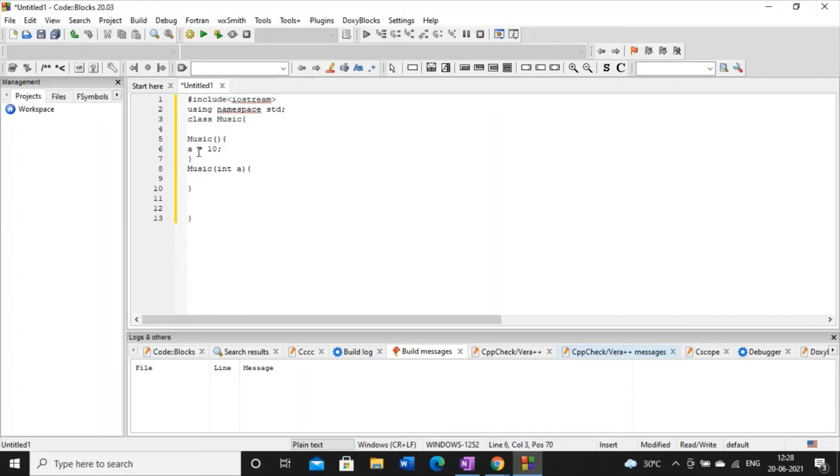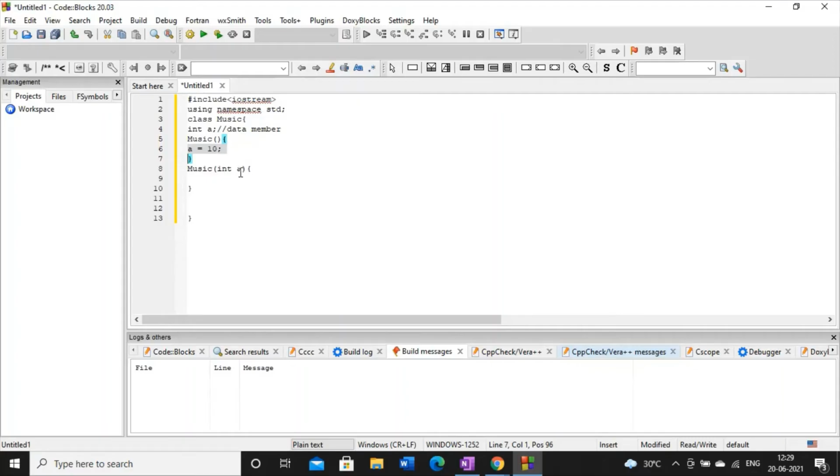Now what is this variable a? In the previous class it was discussed that whenever we initialize any variable inside the constructor, that variable must exist inside the class. That is, inside the constructor we will initialize a class variable. That is, we should have a variable which is known as a data member, and this data member should be initialized within the constructor.